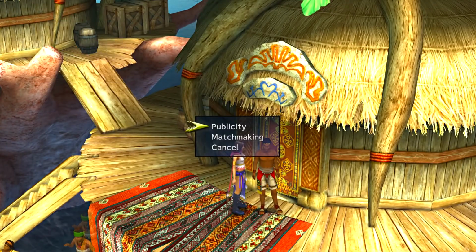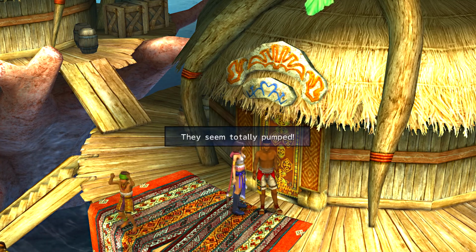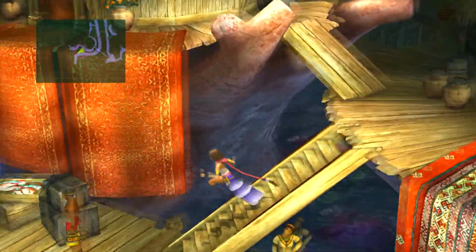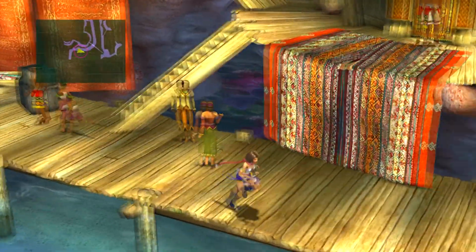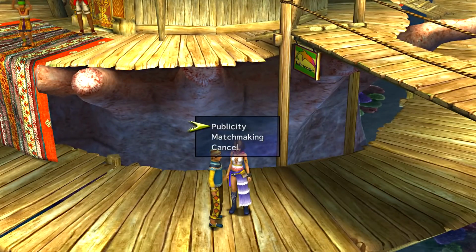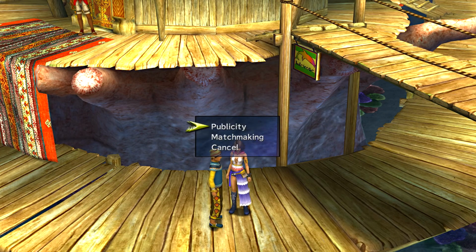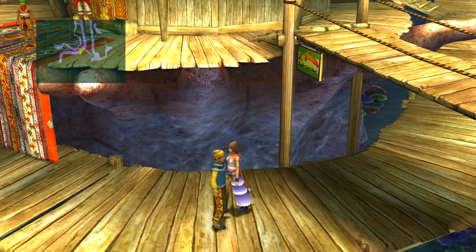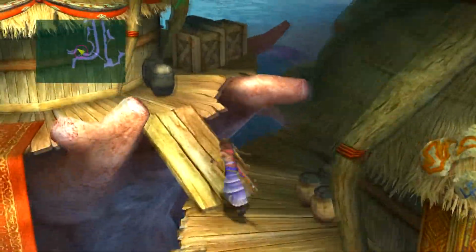This dude. This dude right here, you want to choose option number 5. Shoot the openers, yes! Okay. Then the girl in white. So this chick. No? This guy. This guy, you want to choose the fifth option as well. They seem totally pumped. Okay, we're looking for a girl in white. That's what my notes say.